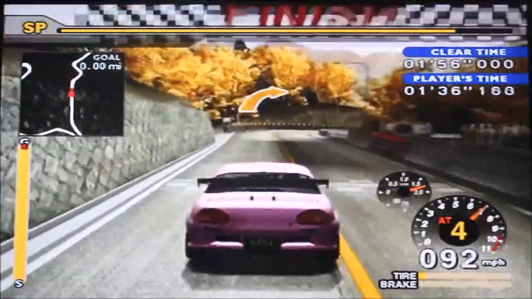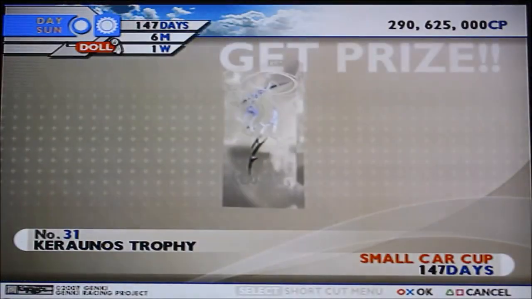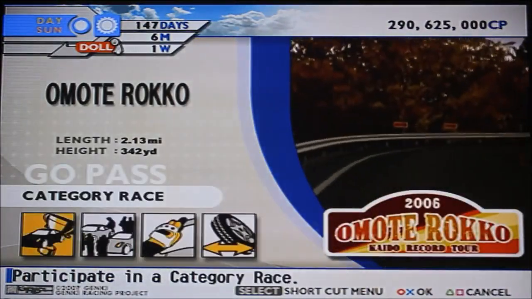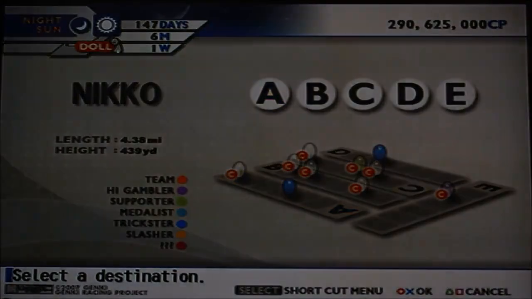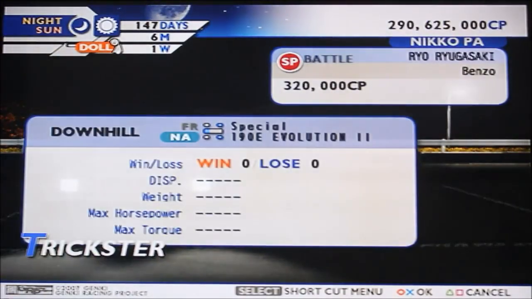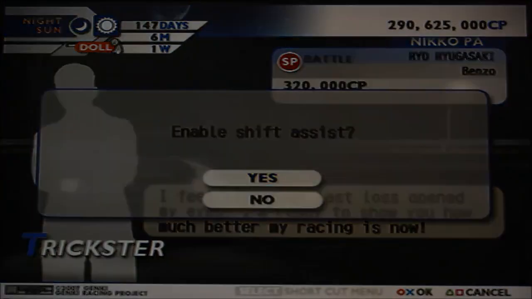And there you go, finish. Look at us in the beach. Not the beach, just the desert. Get all those trophies. I need to get more trophies than I thought, because I missed a couple of them. Okay, we got two tricksters in Nico. Benzo, Ryu Ryu Gasaki. Mercedes Benz. Yay, good job. Yay, nice work, Rose. No, it's a 3-1. Twice, okay, to knock it out.